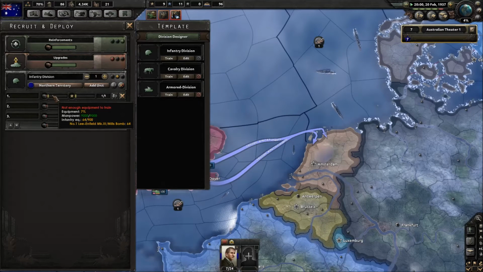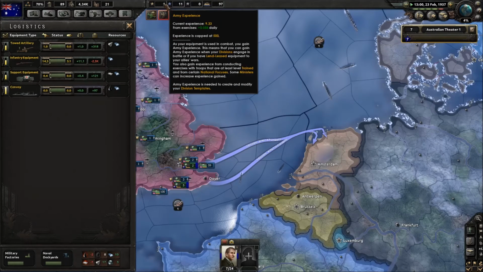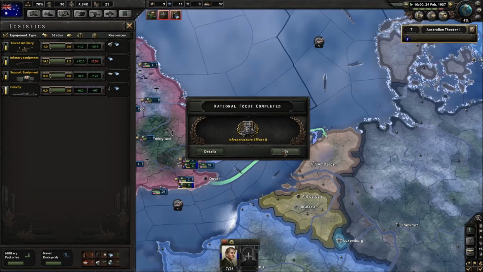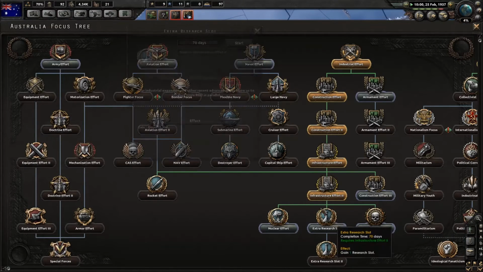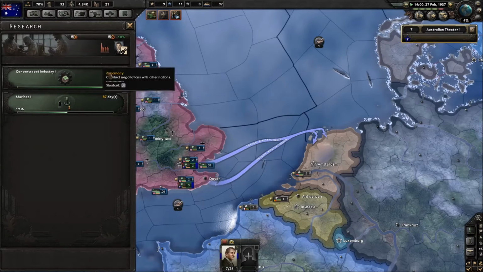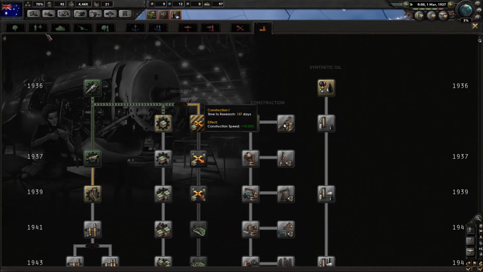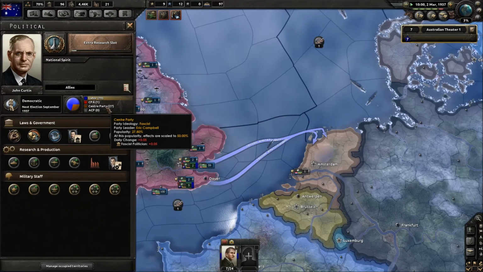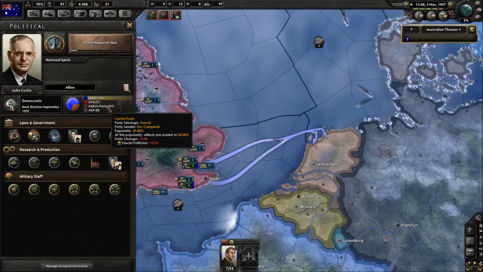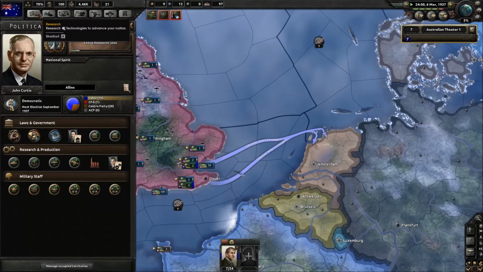Ah, we're getting some guns in there. Delicious Enfields. And close. There we go, extra research slot. Good. Need that. It's already 37. We're going 27%. It's pretty low. Hopefully that gets a lot higher by September.